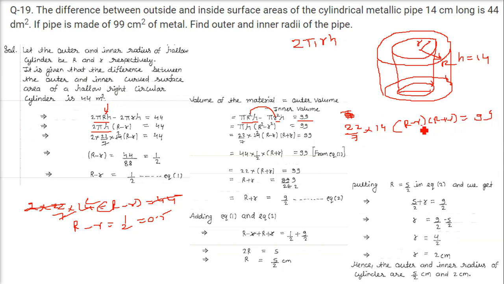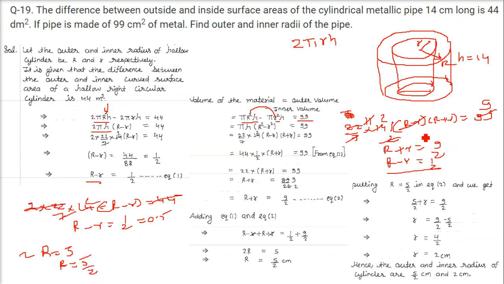Okay. So this R minus r is already half. So for this we can write half. So 2, 11, right? 11, 9. So what do you get? This R plus r is given by 9 by 2. This is 7 to the 14. So 2 goes here, 9 by 2. Now R plus r is known and R minus r is known. Just add them. So you get 2R equal to 9 by 2 plus 1 by 2, that is 10 by 2, that is 5. So capital R is 5 by 2. Put it here, the small r will come as 2 centimeter. So the outer and inner radius is 5 by 2, that is 2.5, and 2 centimeter, which we got from here.